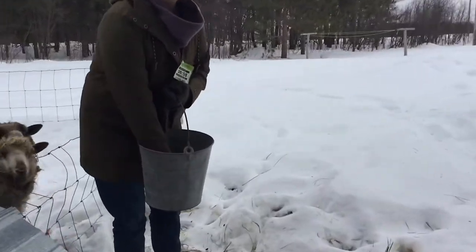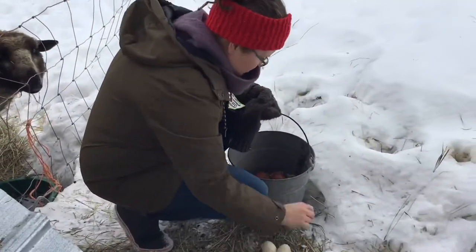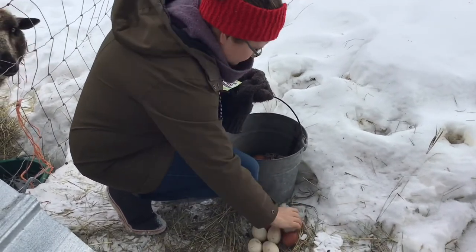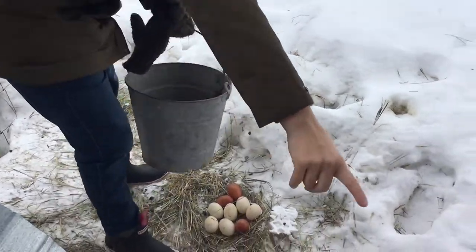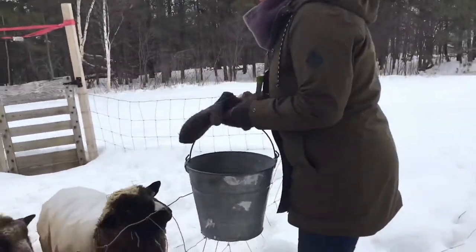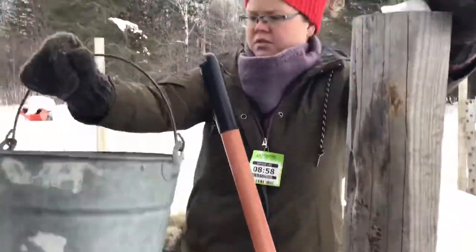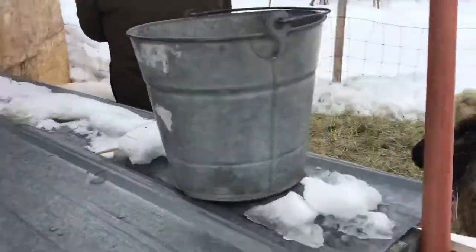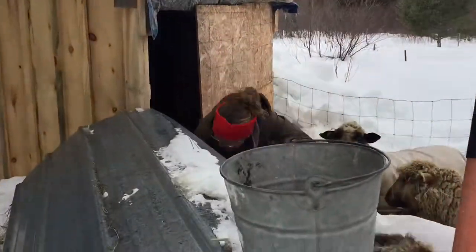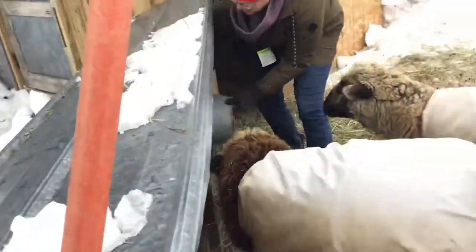Now time to unload the eggs since I didn't think about an egg bucket. I like to make my jobs as inefficient as possible. Lady, don't take the eggs - there I am telling the dog to stay away. This fence, as you can see, the snow is too deep and a predator could get in here. So let's just hope some snow melts or I get another roll of fencing up.